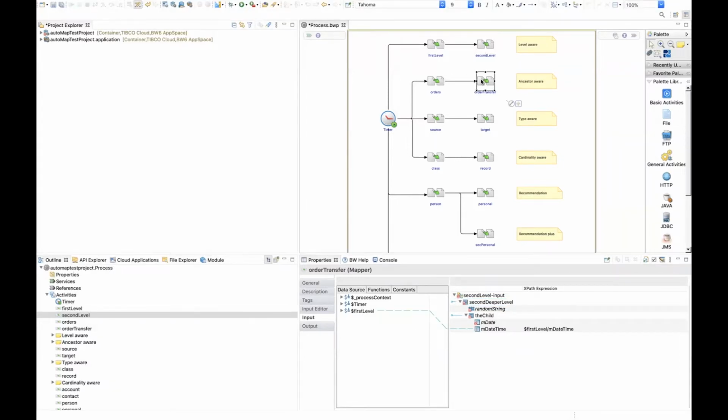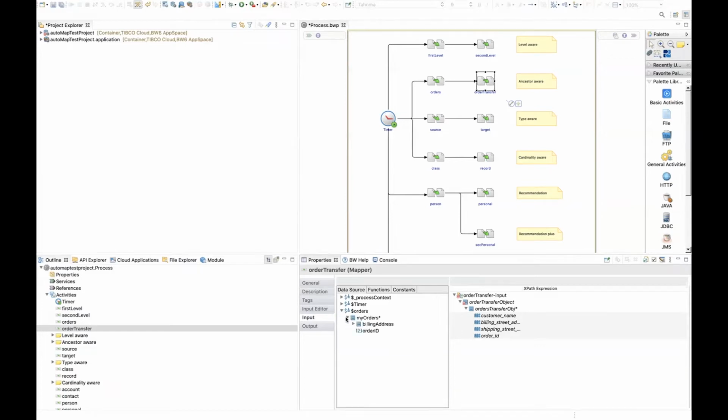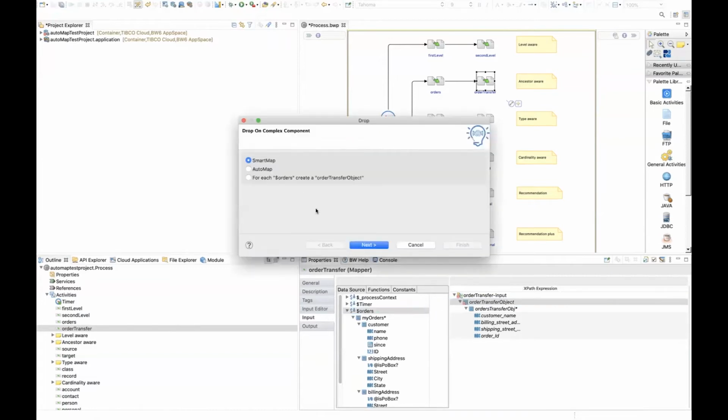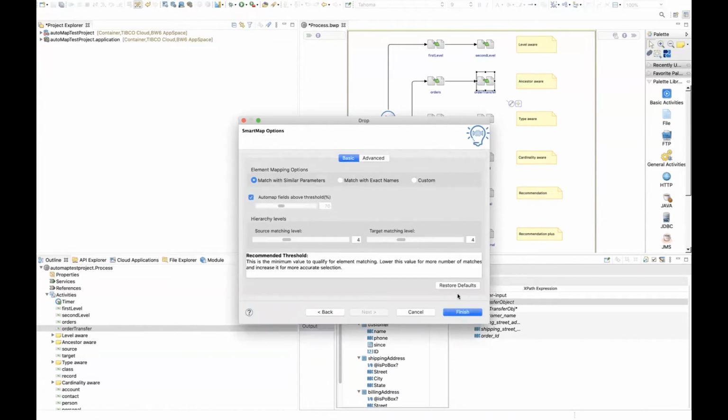Now, let's move to the second mapper activity to show a very striking feature, that's ancestor aware. Sometimes we often see that elements on the left hand side are not structured and we have scattered info, while elements on the right hand side are flat structured and unified name, like the customer name, for which we just have to find the customer element and map name to it. That means on the left hand side, names are kind of compound of all the ancestor. Now, if we will try to do the mapping, this will not work with AutoMap, but using the SmartMapper, since the SmartMapper traverses the whole tree and hence knows the ancestor.